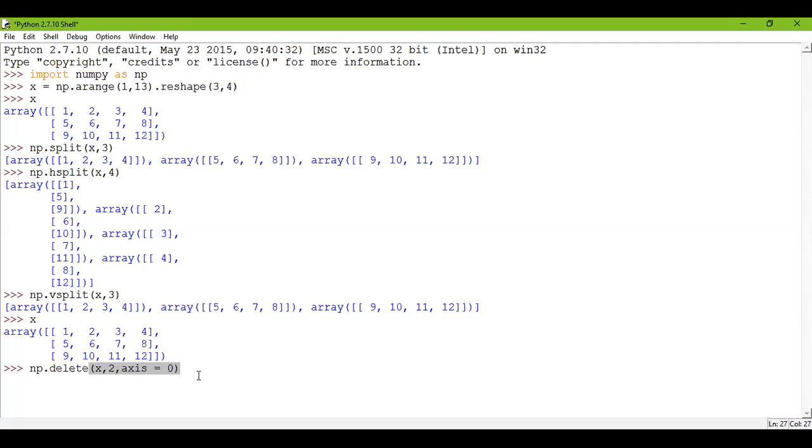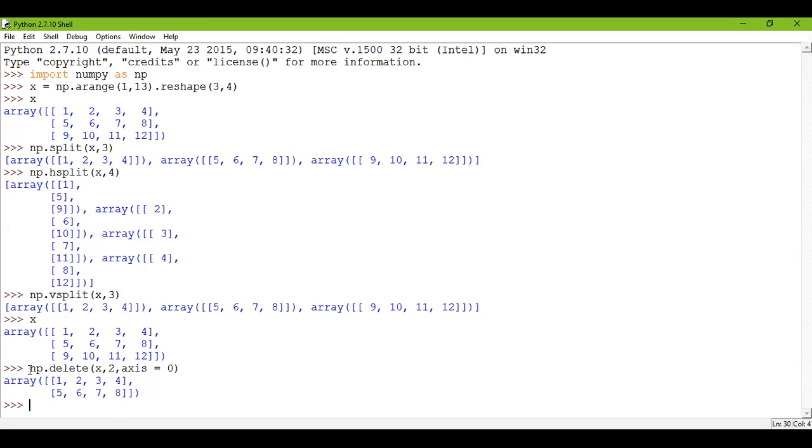So the format is like this, that if I want to delete any row, I have to write in this order: X, the number of the row that you want to delete, and this means row wise, you know. So now this is my 0th row, this is my first row, and this is my second row. So when I write this part, what will happen? My second row, that is this one, 0, 1, 2, would be deleted from the original array. Okay, let us see. Yes, my last row is deleted.